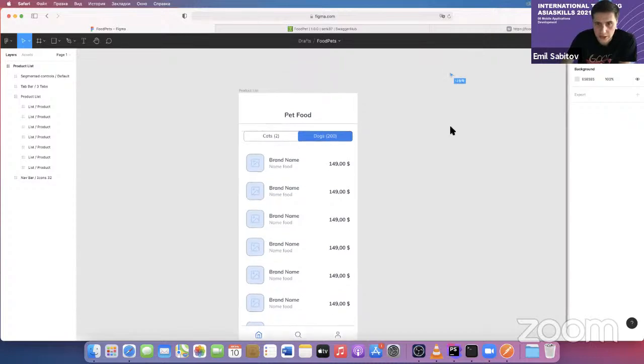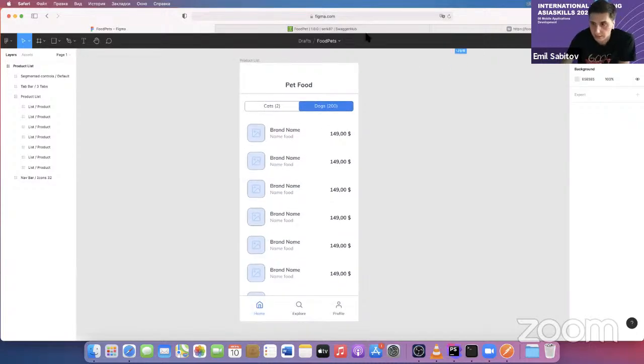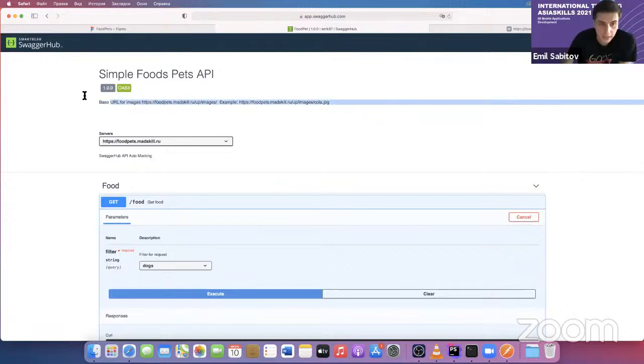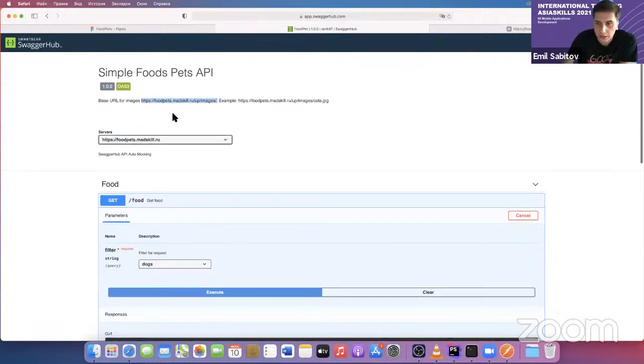Additional information for getting images: you can use a base URL, which Sergey showed in the description above, and put the image name into this URL, and then the image will be returned.